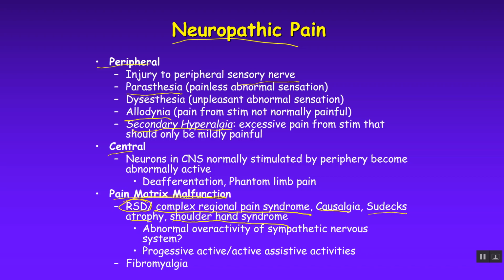So our sympathetic nervous system drives vasodilation, constriction, also drives sweat responses and sebaceous gland release. And so what will happen is they'll get this malfunction of the central processing. It'll seem way too painful for what should be painful. Normally somebody recovering from surgery has a pretty nice response, and you can start to move the limb, and it should get better over time. But all of a sudden, things go haywire. Their system gets out of whack.